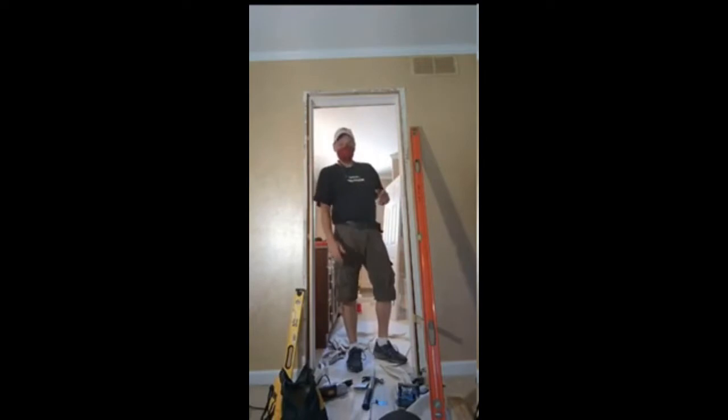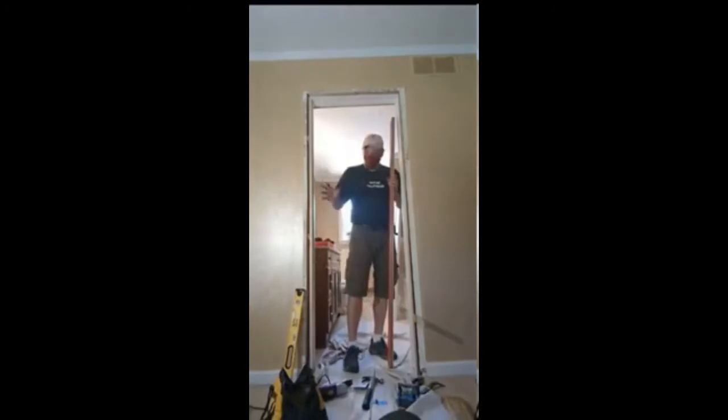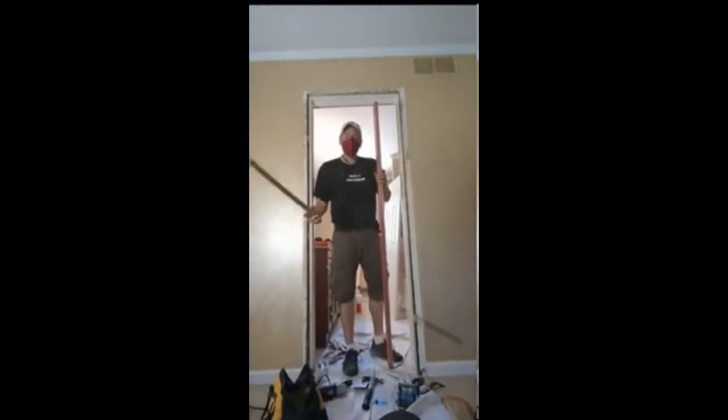So why do doors swing shut automatically? You can buy the spring-loaded hinges, but that was not the case here. The case here was that the door was not hung plumb. So the first thing we did when we came in, we grabbed our levels and started trying to figure out what's going on.